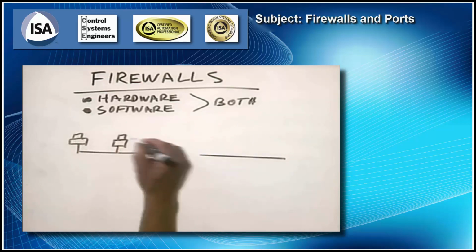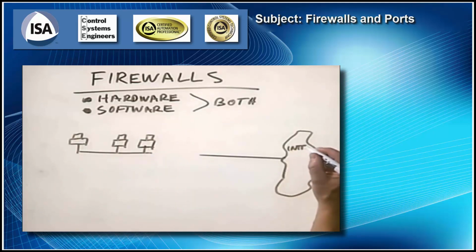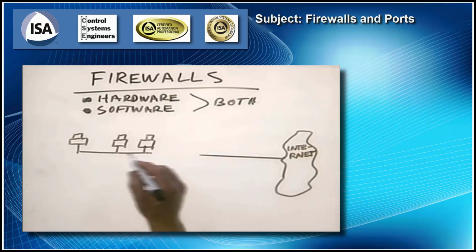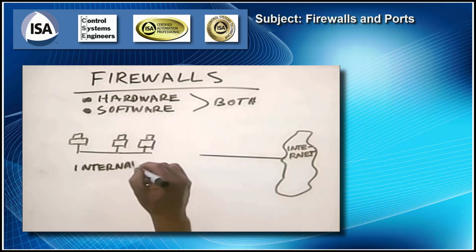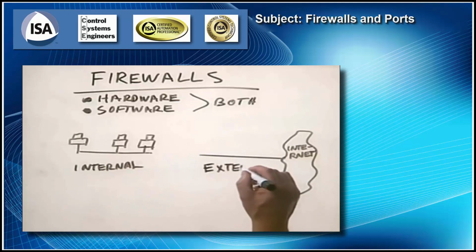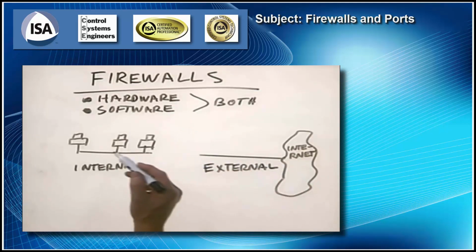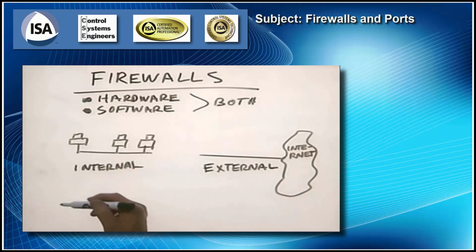We have our systems over here on our network. Then we have the great cloud of the internet. We need a means of protecting our network over here and our host systems, we'll label this internal, from this external network where chaos rules. If we did not implement some kind of barrier between these two, then anybody on the internet could find their way onto our internal network and could do all kinds of things. They could compromise data, they could steal data, they could bring systems down, all kinds of things. You don't want that kind of thing to happen.